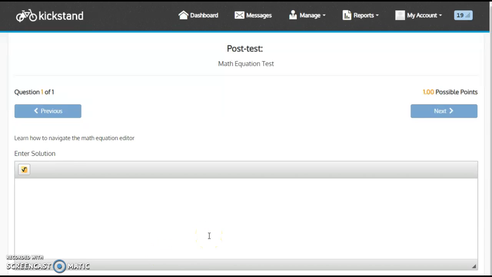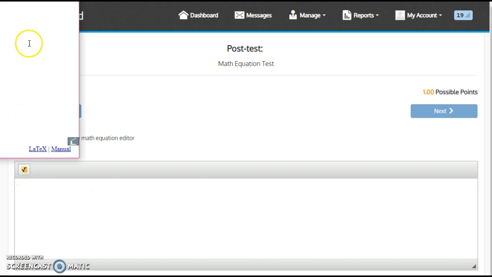This video is to show you how to use the math equation function in Kickstand. It will come up on some of your assessments as you're going through pre-calculus, so we're just going to look at some of the things on there that you'll use pretty commonly. So this little yellow root button is what comes up for a math equation question.